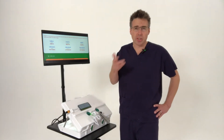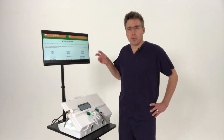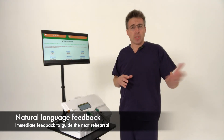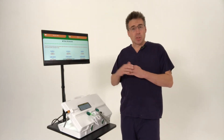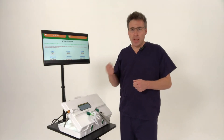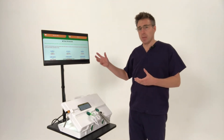Those metrics over time will start to mean something as you build up a bank of repeated tasks. But in the immediacy, we have developed a process that essentially reads these metrics for you and gives you some immediate formative feedback to help guide your next rehearsal. We've chosen two metrics following the validation studies we've performed — chosen because they're the two that distinguish most clearly between experience levels and the two that change most over time as you rehearse. The first is the ratio of left to right hand instrument movement. In this case, I got 'keep up the good work — your left to right instrument path distance is good. Continue to focus on being ambidextrous,' because we know that novice surgeons are very heavily dependent on their dominant hand, while trained and more experienced surgeons are much more ambidextrous.